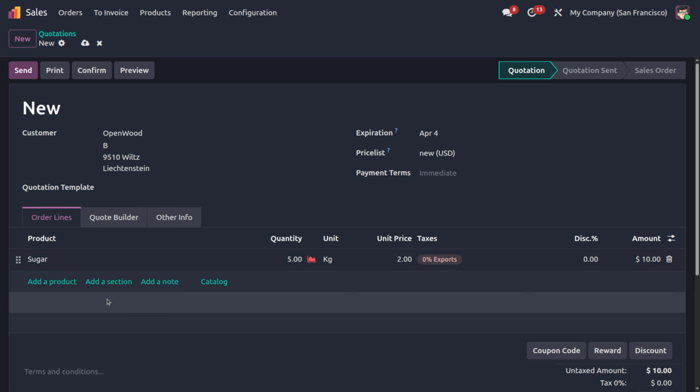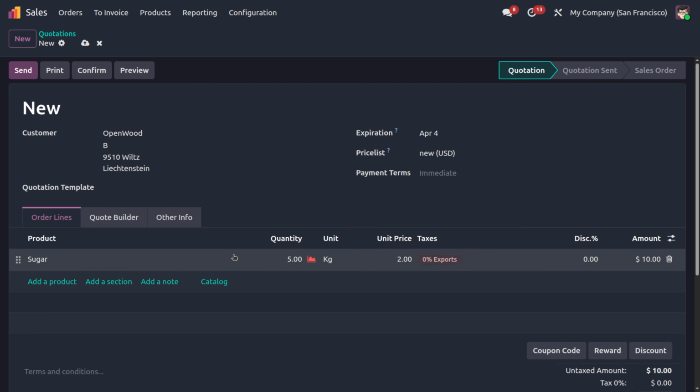Let's confirm it. And after confirming it, you can see this is the unit price of that particular product. And there you can see the quantity which is specified, and this is the total amount as well. Okay. So once I'm providing the total amount, this particular product is out of stock inside our company. So we didn't even have enough stock to give this particular sale order to the customer. Whatever it is, let's move forward like this as well.